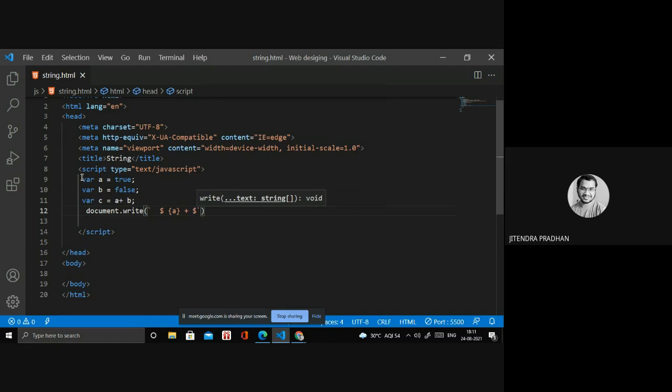It's in backtick form, okay. In that you have to write the plus sign to add, we have done that, A plus B. If I want to print C, then I have to write, okay.